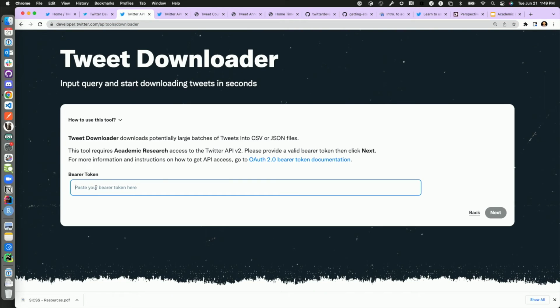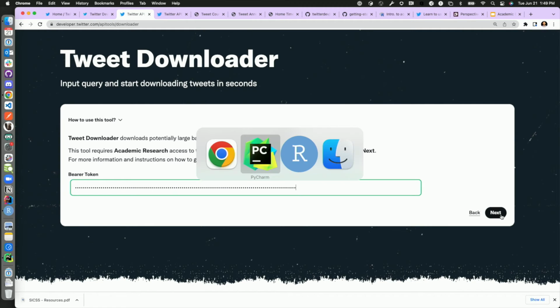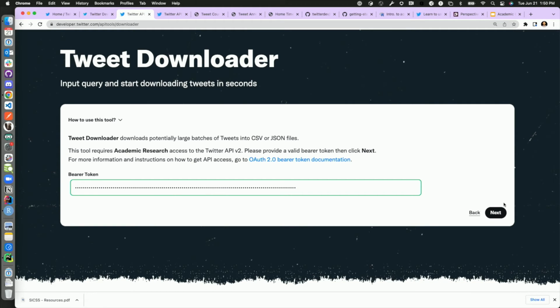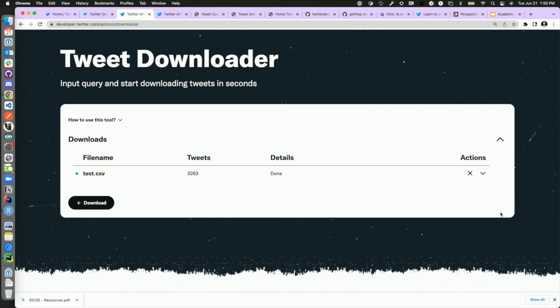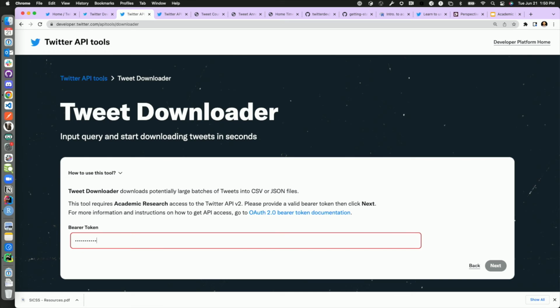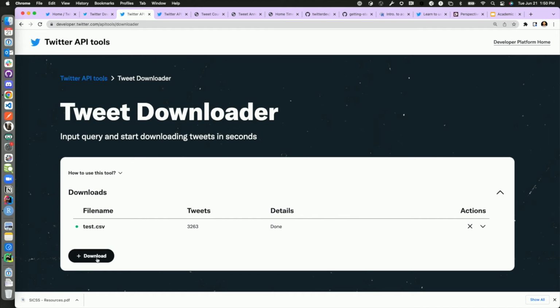The way that works is that, first things first, this only works with academic research access, by the way. So if you don't have academic research access, it won't work. First thing is that it's going to ask you for a bearer token. I just plugged in mine. Just a by-the-way thing, a bearer token looks something like this. I'll zoom in a little bit. It starts with a few capital A's. This is basically what I got from my developer portal. If I put it in here and do next, if it's a valid token, it'll let me go to the next step. If it wasn't a valid token, let's say I were to use some gibberish, it won't let me go there. So it has to be a valid token. Once it validates it, I can actually create a download.